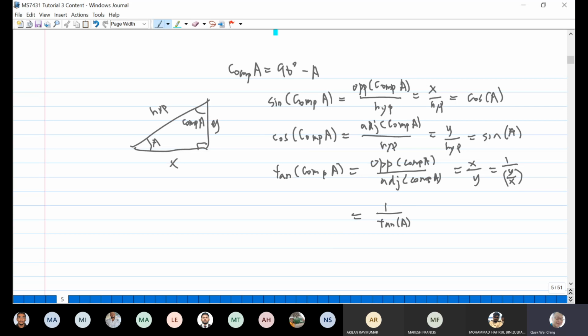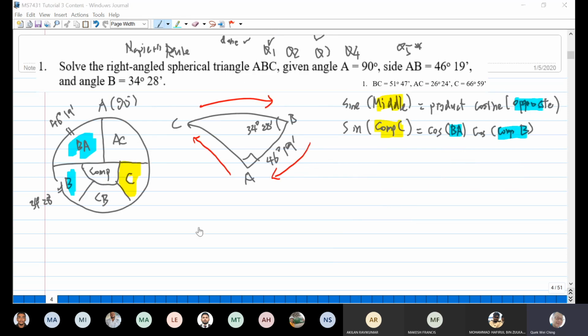Okay, so these are the 3 rules to help you simplify. Otherwise, your calculation has a lot of minus signs, right? Then makes things very complicated and confusing. So I can use this to go back. Okay, go back here. So let's see what is that. Sine of column C. I know that sine of column C is same as cosine of C now. Simplify, right? Sine of column C, cosine of C. Cosine of BA, just leave it there.